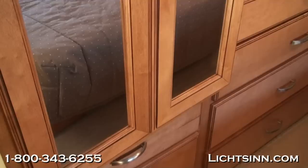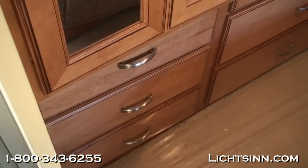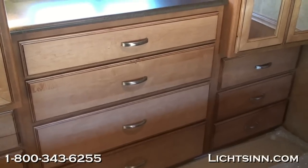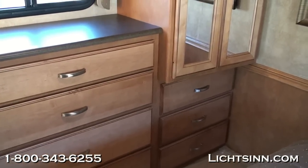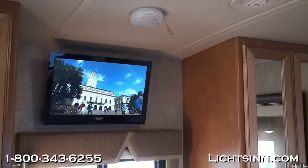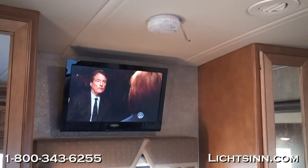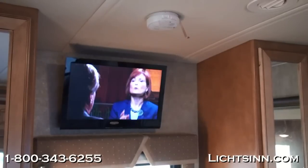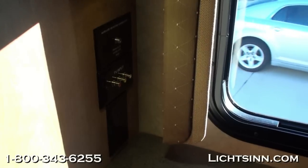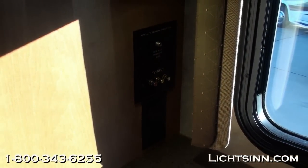Working our way into the bedroom, there's a large wardrobe closet on the passenger side with full drawer stacks throughout every nook and cranny of this bedroom, providing an incredible amount of storage space in this 30-foot compact floor plan. There's tremendous wardrobe closet storage on each side. Inside the bedroom is an optional 22-inch high-definition television that we've included. The MCD American Duo night and solar shades continue, as do the dual-pane thermal-insulated windows. Sliding around, you'll see an additional wardrobe closet, a great vanity area with laminate countertops, and controls for satellite or DVD connection to the TV.